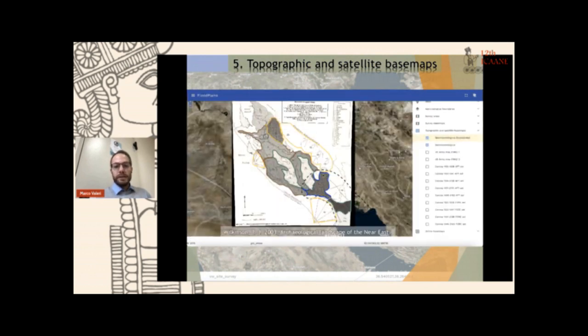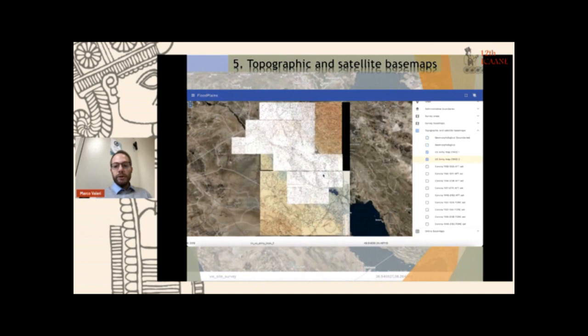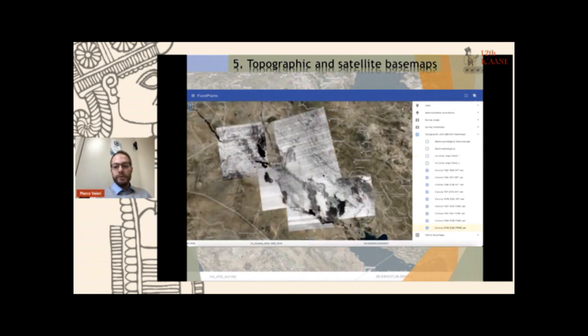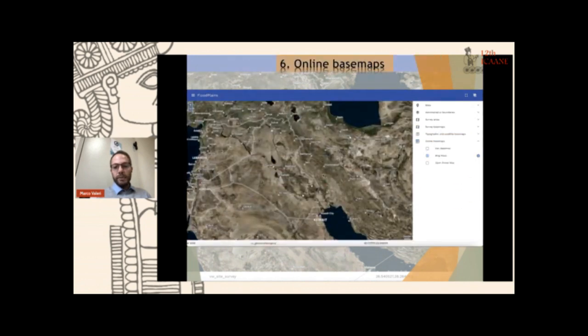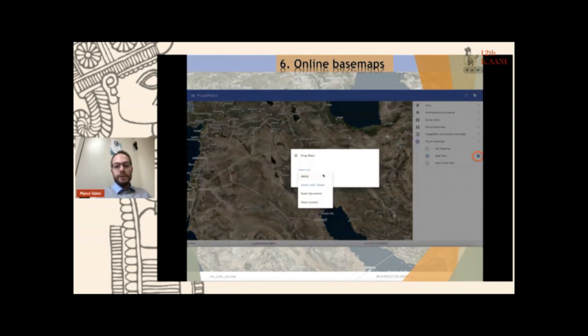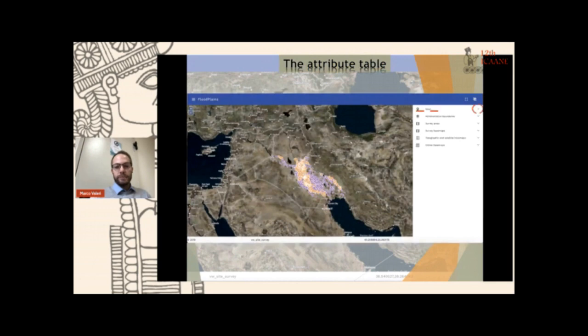In this case, it is a digitalization of a base map by Wilkinson. You can use US Army maps or various sets of Corona. An online base map like Esri, OpenStreetMap, Bing Maps. You can choose aerial with labels or the classic road.